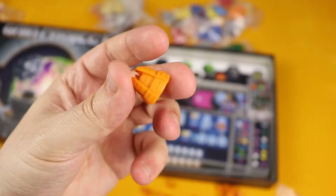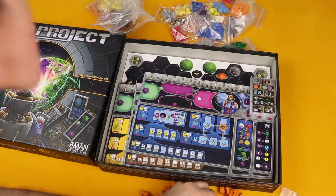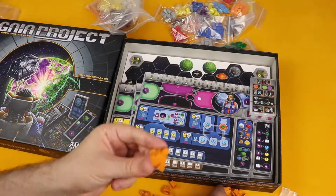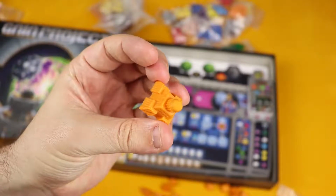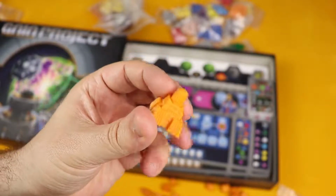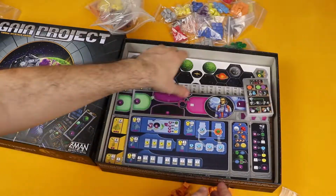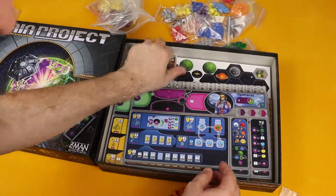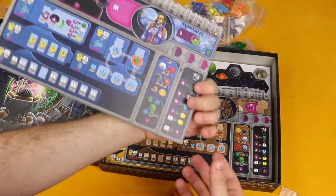So all of these go into our player mats. We already saw this one. Okay, this one is also different. There you go. And what else? Well, I think in terms of different buildings, that's it. But there's quite a few of them. Honestly, let me see. We'll take a look at this afterwards.